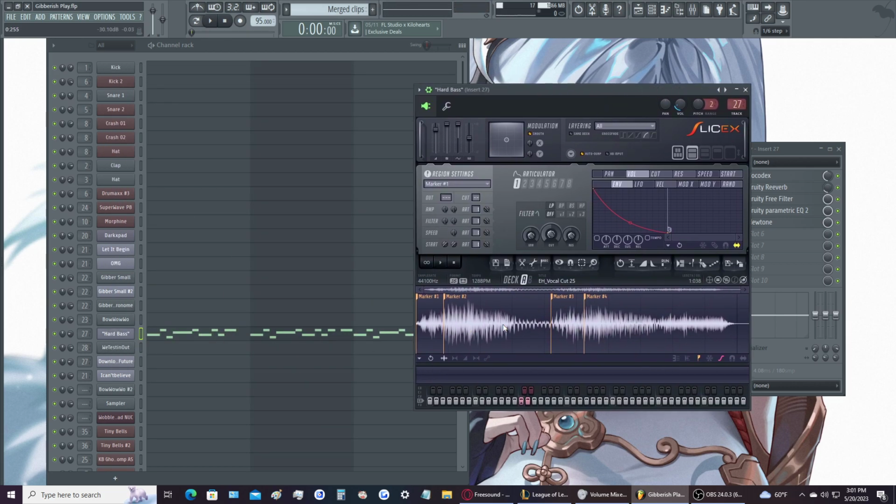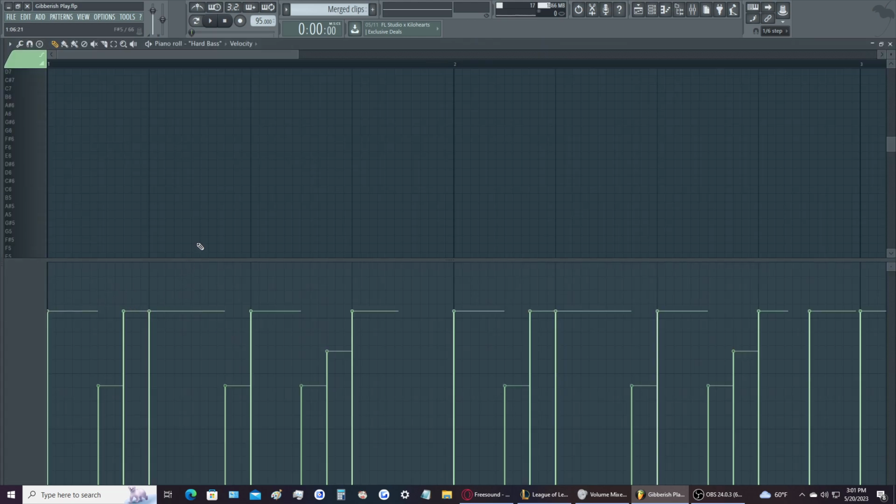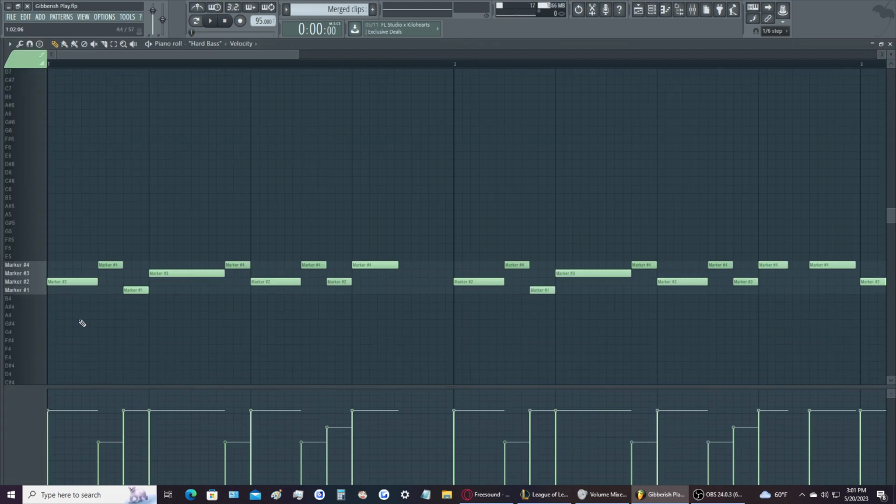And then after the markers set the different points, I said it was 4 points set, on the bass.